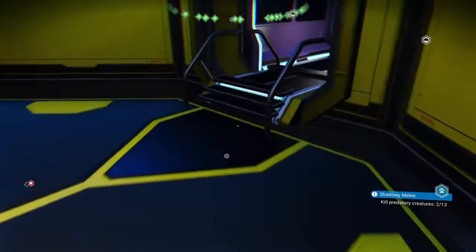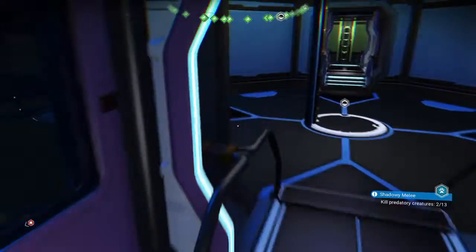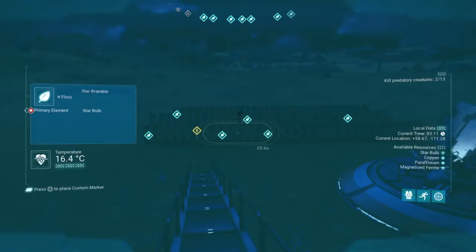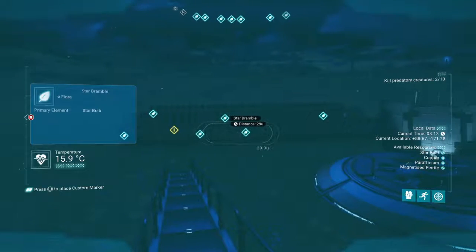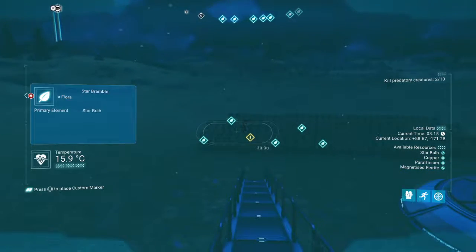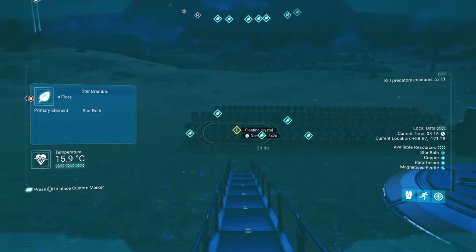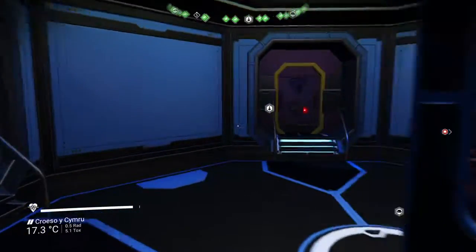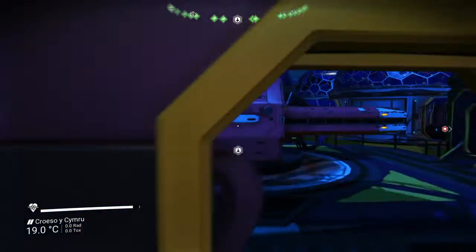There we go. And then of course, because it's a lush planet, you saw earlier, I've got all of my star brambles growing out the front there. Great. What's that? Floating crystal. That's just down the slope. I remember that.